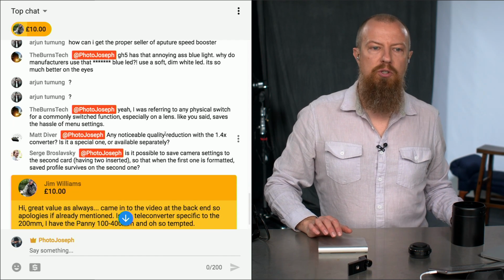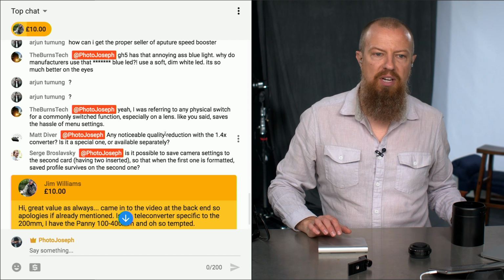Burns, yes, I was referring to any physical switch for a commonly switched function, especially on the lens. Like you said, saves the hassle of menu settings.